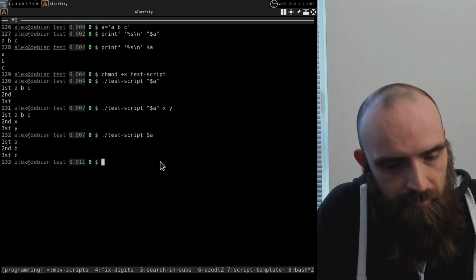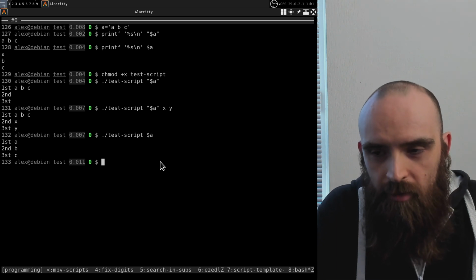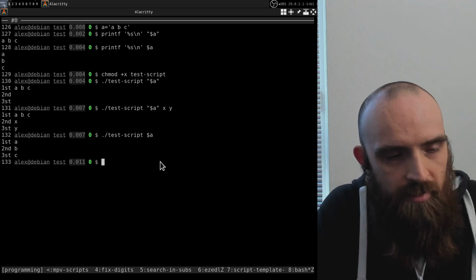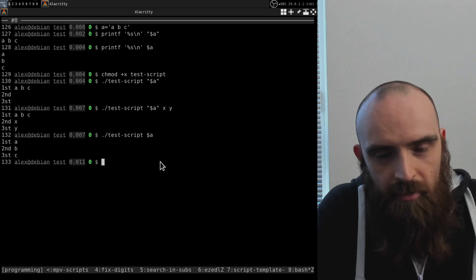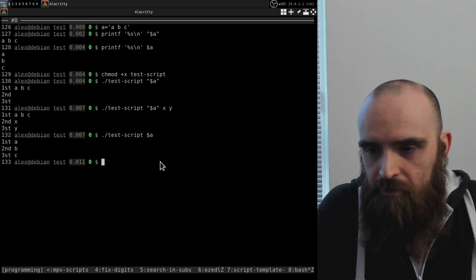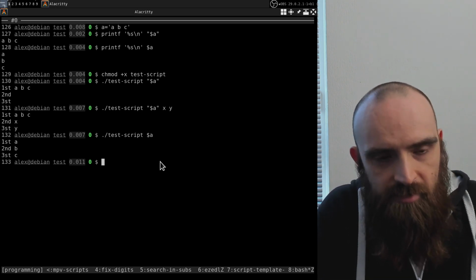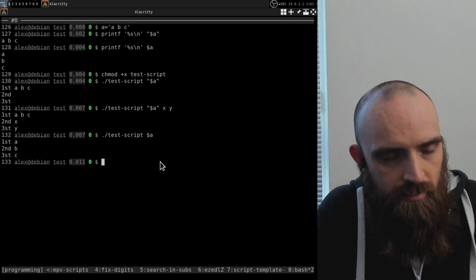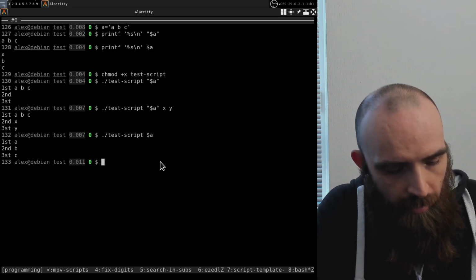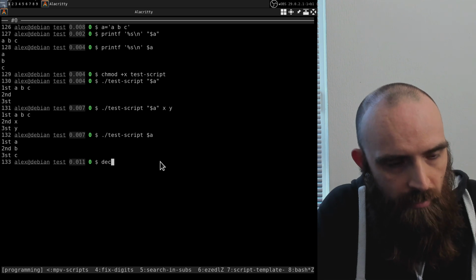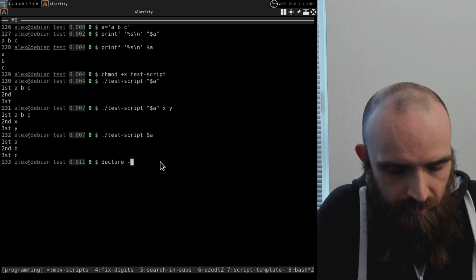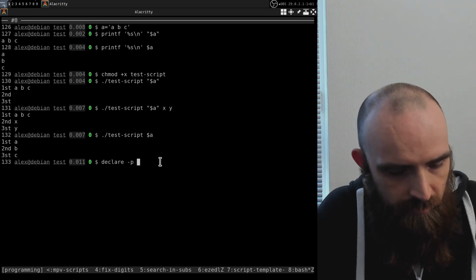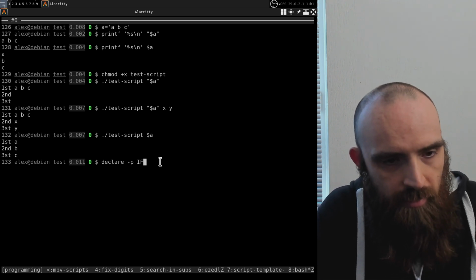So this is word splitting in a nutshell. One thing that is also important to know about it is that splitting occurs at certain characters. We saw here that the space was where splitting occurred, but actually there's a variable in bash. I'll show the contents of that variable with declare, because it's going to be hard to see if I just echo it out.